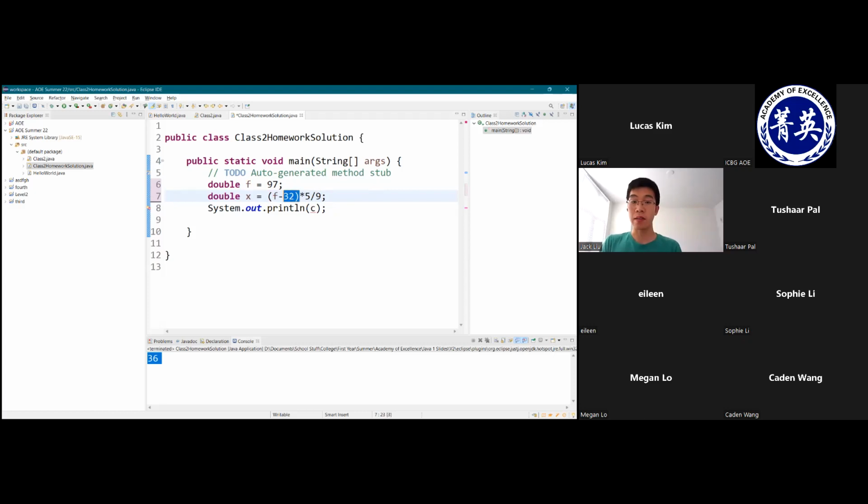So you need the parentheses here, or else Java will do order of operations. If you don't have the parentheses, then it will do the multiplication first, then the division, and finally the subtraction. But we don't want that. We want to do the subtraction first. So if you want to do it in one line here, you have to have the parentheses. Just to show that the results are different, with the parentheses we get the right answer, which is 36.1 repeating. If you don't have the parentheses, then it's going to give some wrong answer. It's going to give us 80.